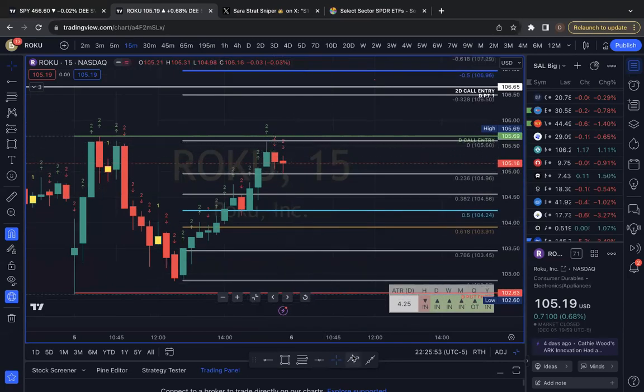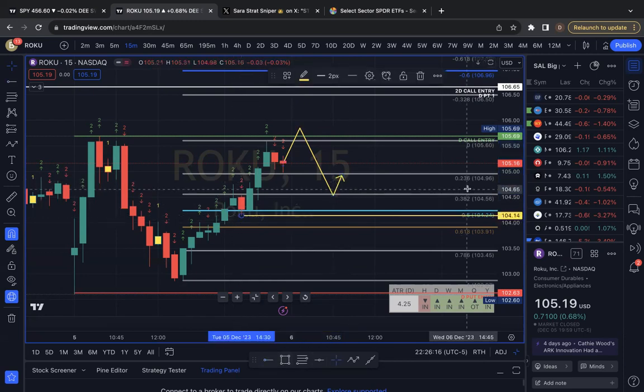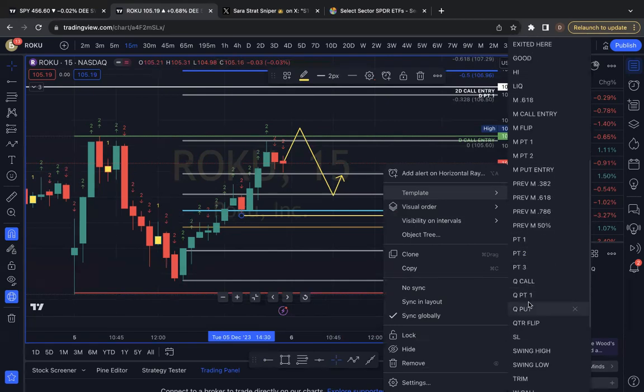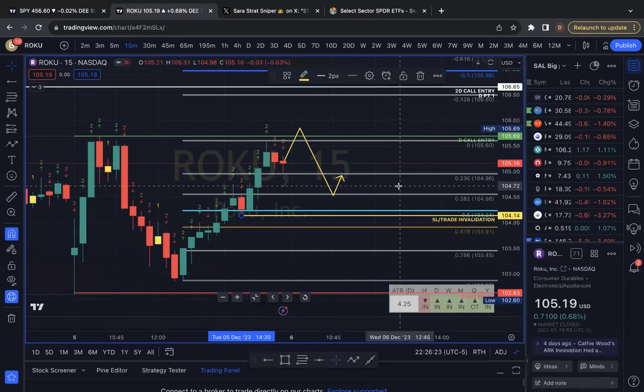So let's say it does something like this. It goes up and then it comes down right here. And then it starts showing signs that it's going back up. I'm going to get in at the sign that it's going back up. Let's say it's a hammer candle right here, like on a 30-minute or 15-minute, whatever the case may be. Let's say it's on the 30-minute. It's a hammer right here. I'm going to get my entry right here, my stop loss right there.